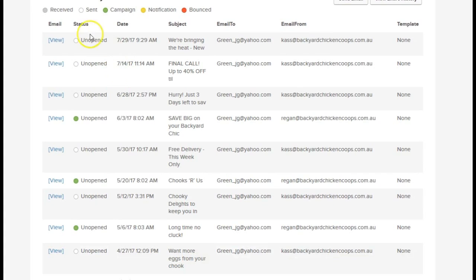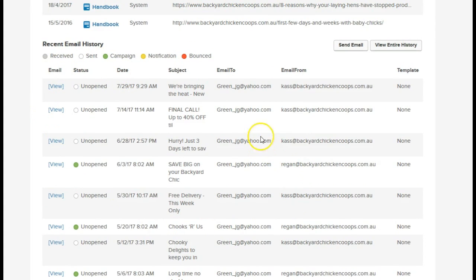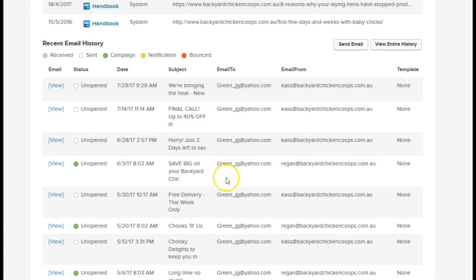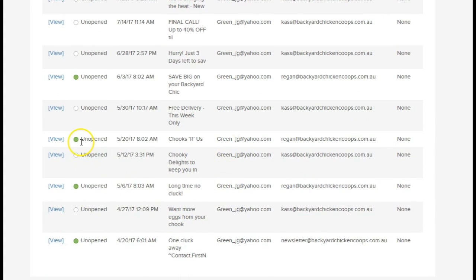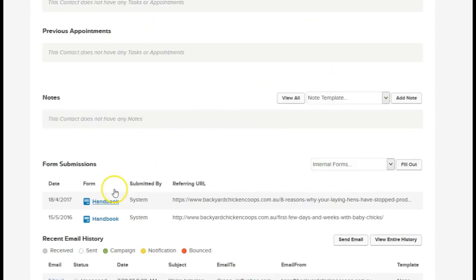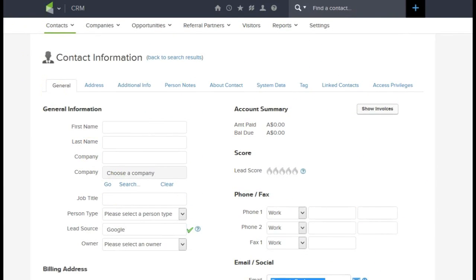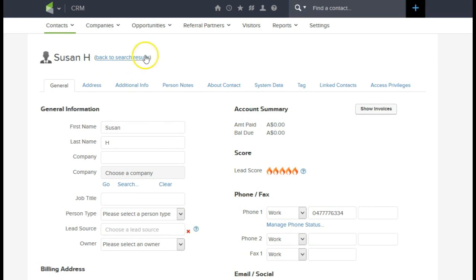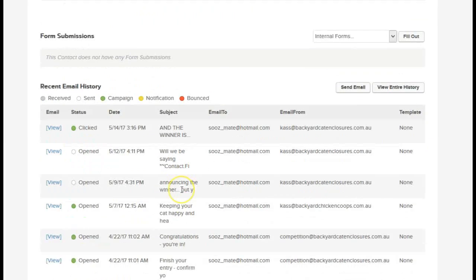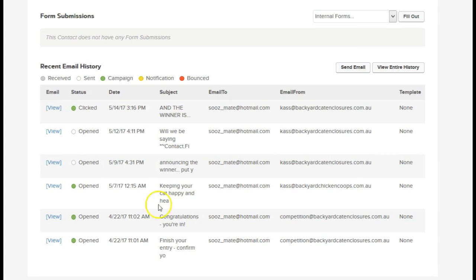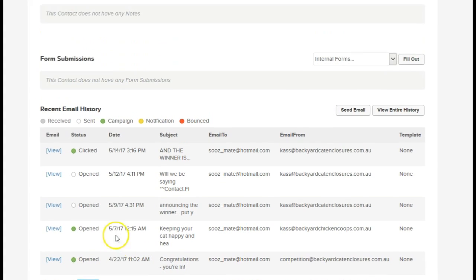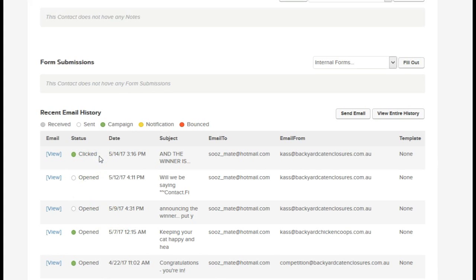And the other thing that is great is the history of emails. Not only the history of which emails they received, but also which ones they opened. This one, they're all unopened, so let me see if we choose another one, we may find something else. So I found another contact. This person has a history, and in this one you can see what emails they have opened and even the ones that have been clicked on.